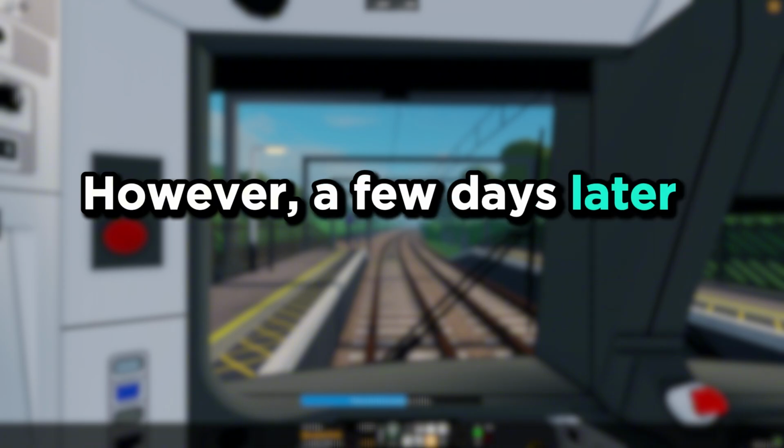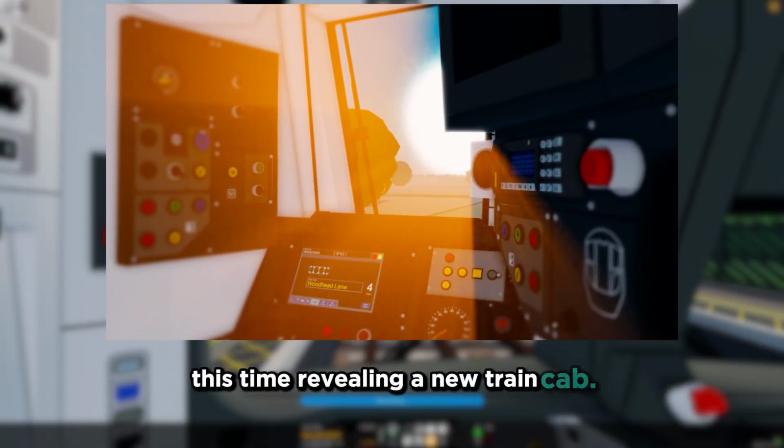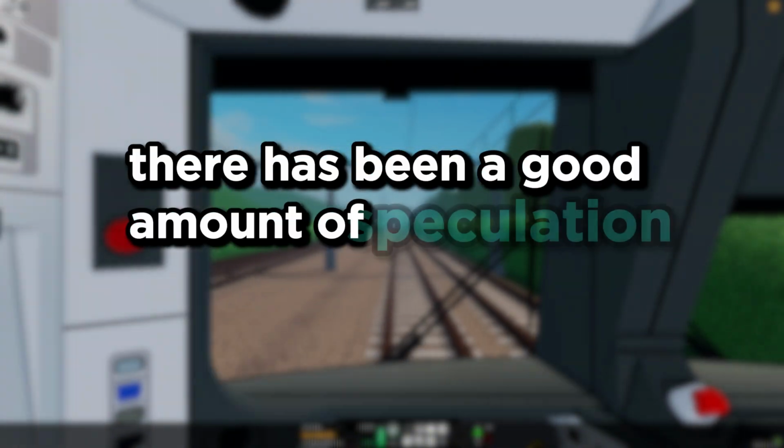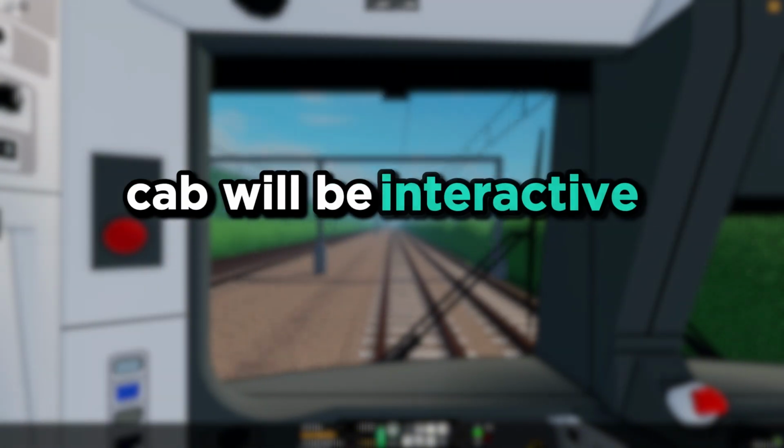However, a few days later, on April 11th, another train-related sneak peek was released, this time revealing a new train cab. This train in the sneak peek appears to be the Class 385. Although there has been a good amount of speculation around this feature, there is a very low chance that the Class 385's cab will be interactive.